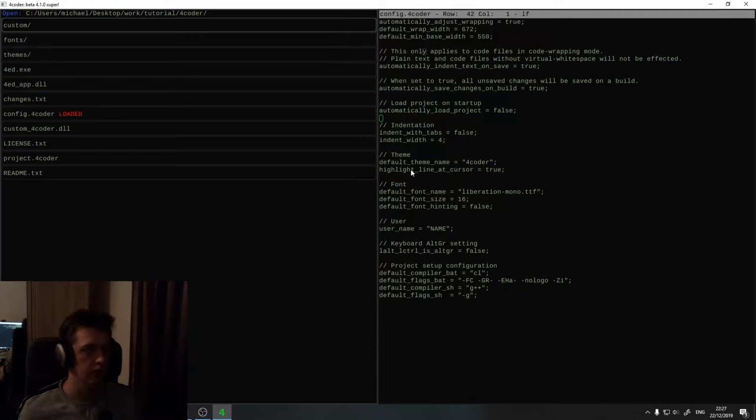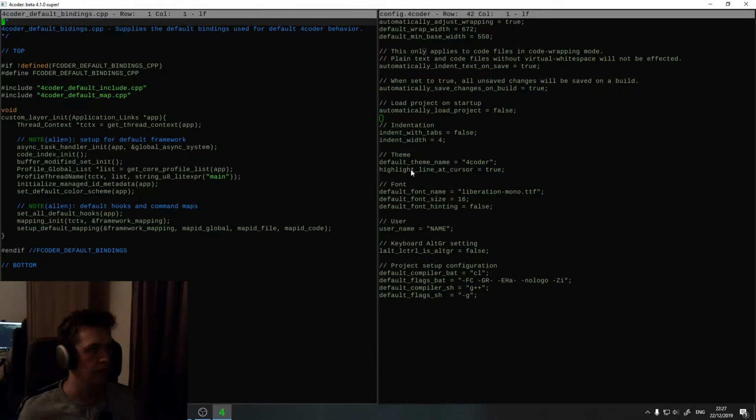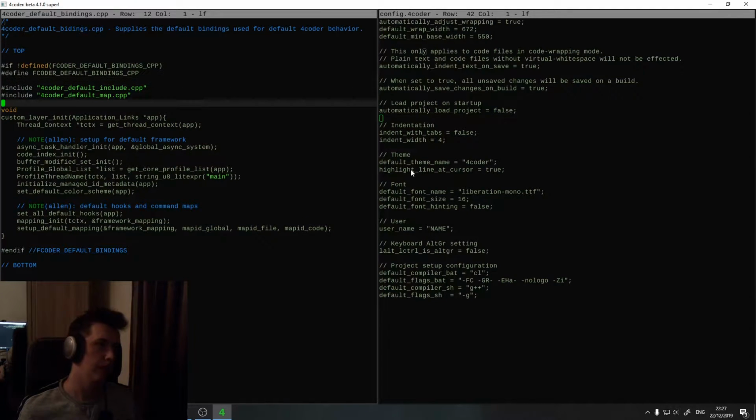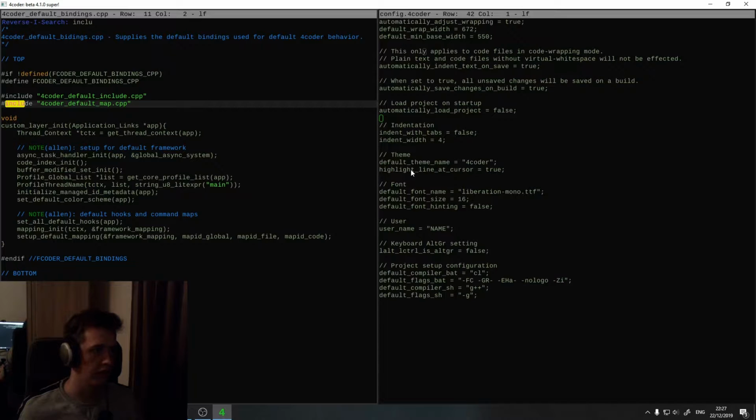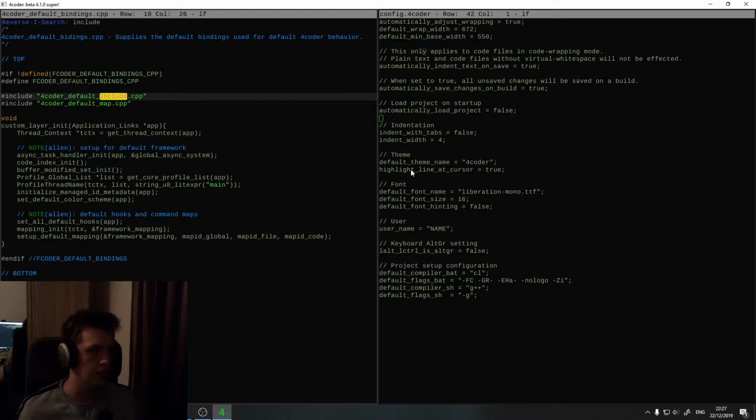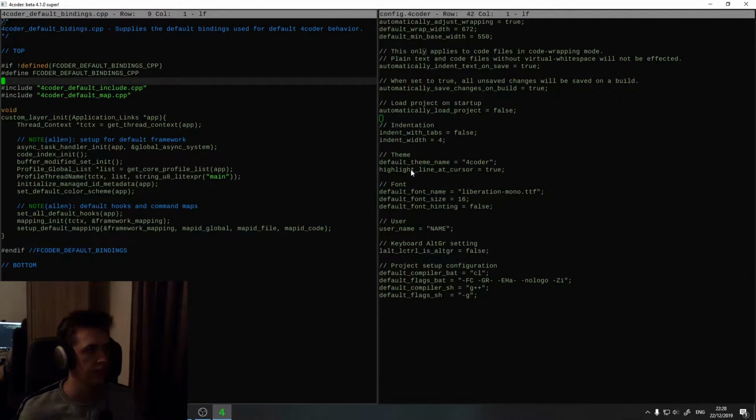You can do other things, right? Let's go into the bindings. You have Control F, so all the usual things you're used to, like searching. We can search for include. We can go further. You can reverse search with Control Shift R. You can even go into the word and press Control T to search for the word itself.